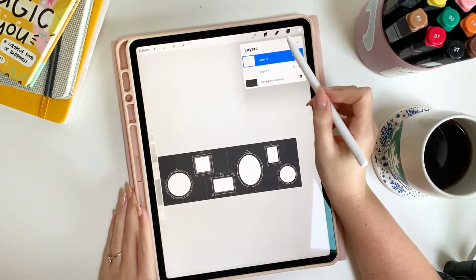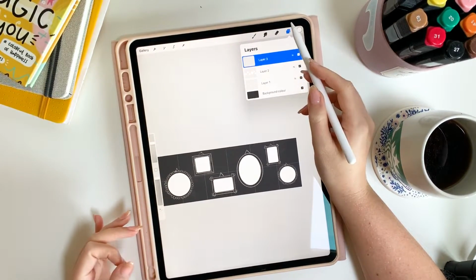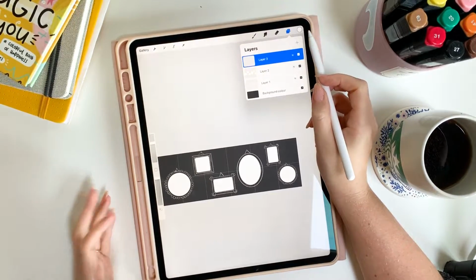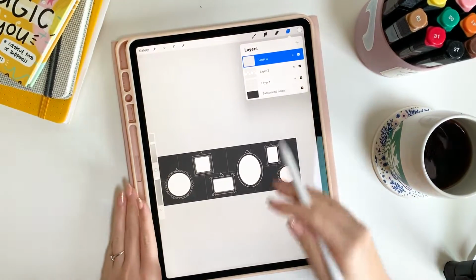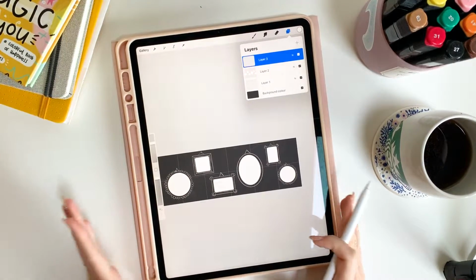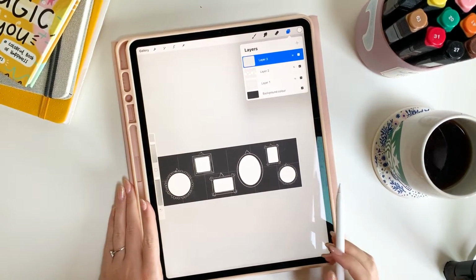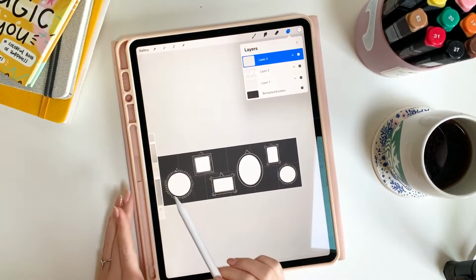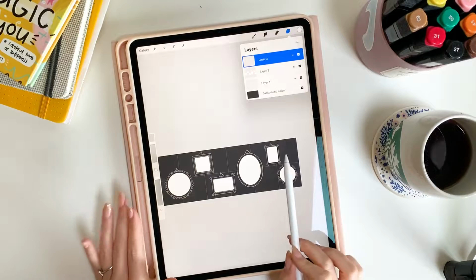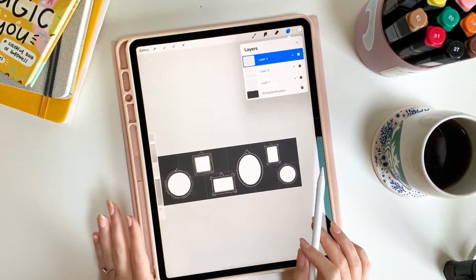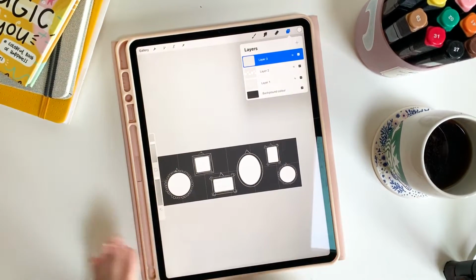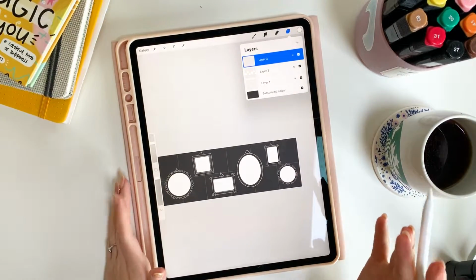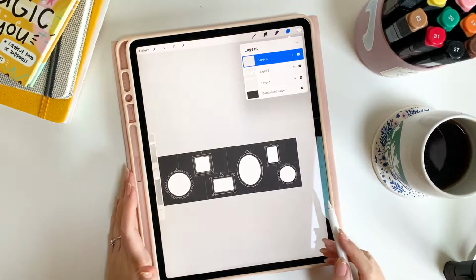It's really important that this is done on a new layer. You can create a separate layer for each frame if you want to, but I'm probably going to just illustrate them all onto one layer because I've already worked on the layout of where I'm positioning things. Another important thing to remember is to leave the center of your frame empty. It's not so important if you're going to cover parts of these blocky shapes that your photos are going to clip onto, because your photos are going to be sandwiched in between these clipping mask layers and the frame outlines that we're going to create. So let's go.